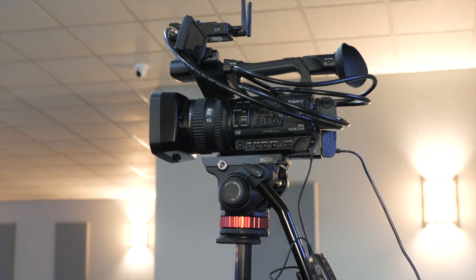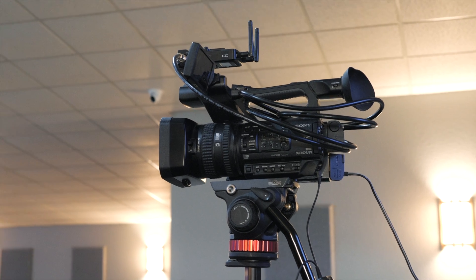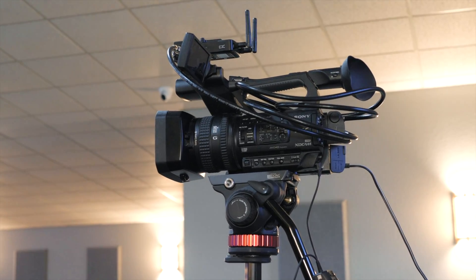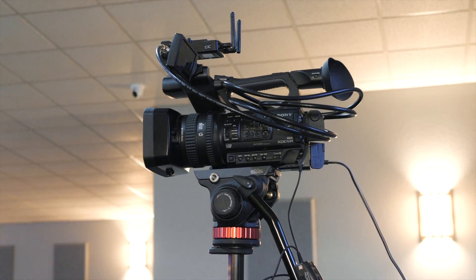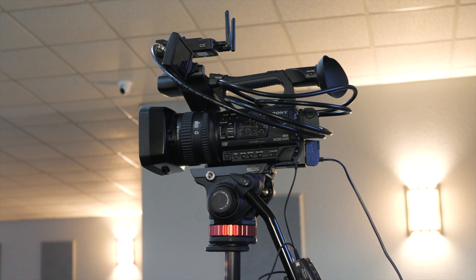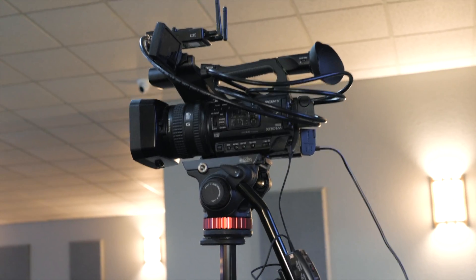The first thing I'm going to show you are our cameras — we're going to start with our inputs and work our way through the system. So the first camera we're starting with is a Sony NPF 770 4K camcorder. The church had this to begin with, so we decided to leverage it for the system. Like a lot of you, they were just streaming straight from it into a computer, so we wanted to continue to use it but give us a lot more flexibility.